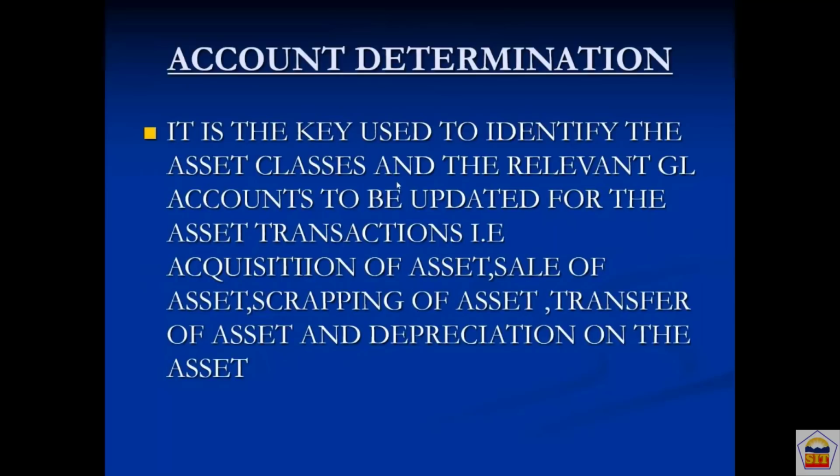It may be at the time of acquisition of your asset, at the time of sale of the asset, scrapping of the asset, or if you want to transfer the value of one asset to another asset, and if you are also posting the depreciation, the system will identify the asset class and find out the relevant GL, because that GL we maintain under the account determination object.